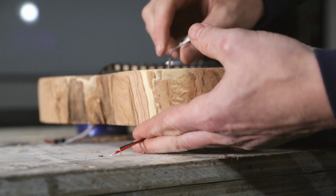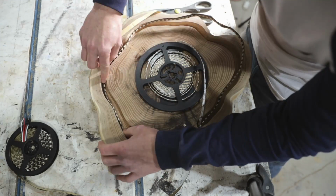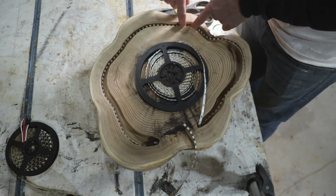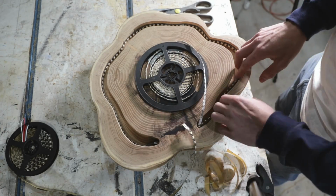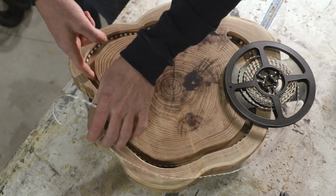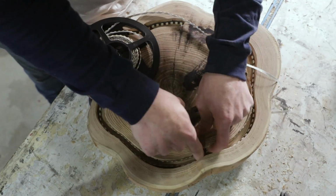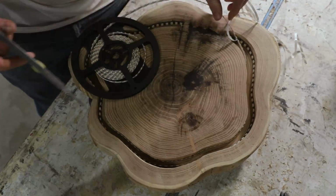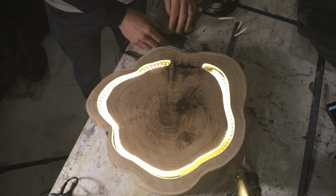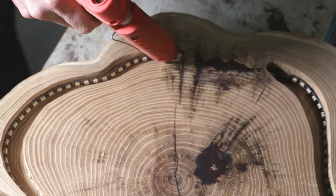I threaded the wires from 2 LED strips through those holes and then used the adhesive backing on those LED strips to adhere them to the inside of the slab. The first type of LED I used were individually controllable variable white colored LED strips that I've used in past builds, and the second type was a new type to me at least, which was a side emitting warm white LED. These side emitting LEDs are oriented such that you can adhere them to the sides of the channel and the light will be emitted straight downward.